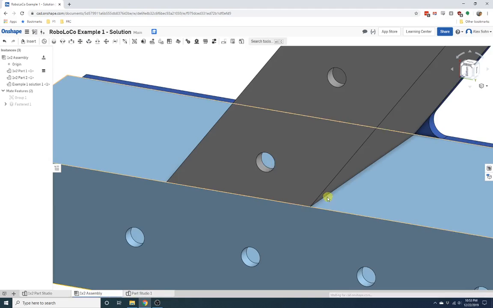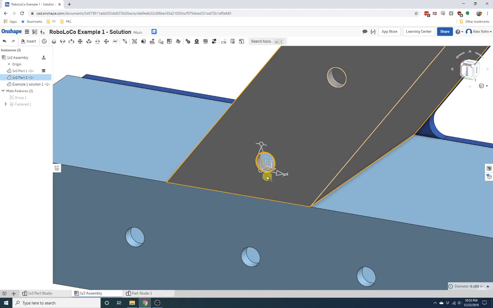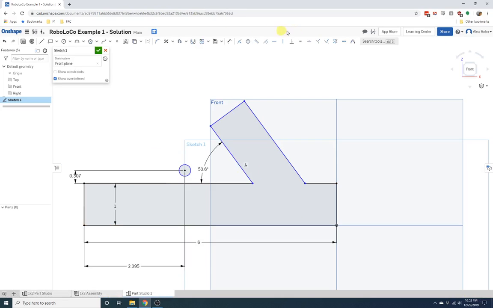And then what is the diameter of these holes? The diameter of these holes is 0.163. Okay, so we're going to make the diameter 0.163. Okay, so we know that this hole is in the center between these two, right?